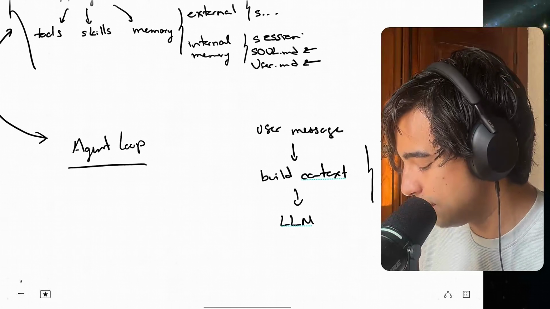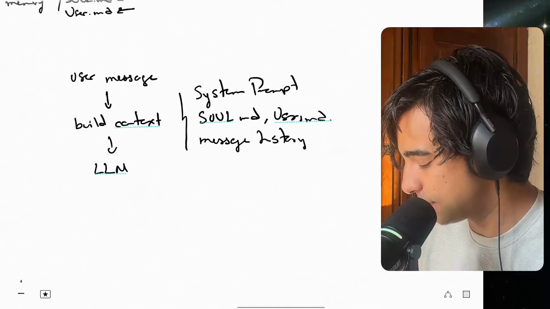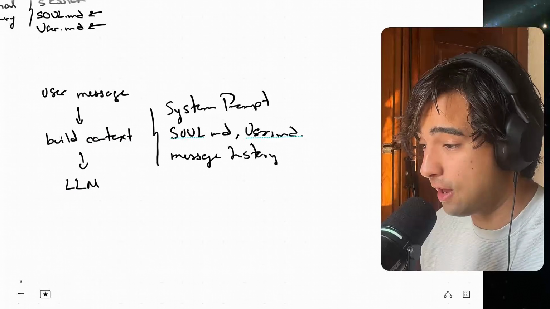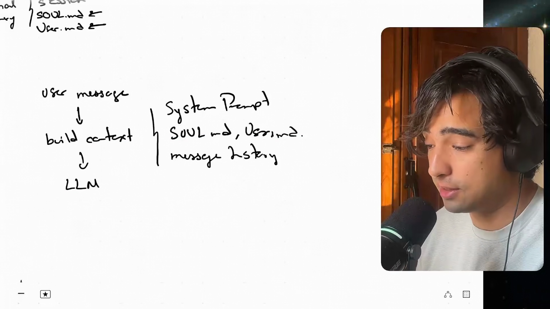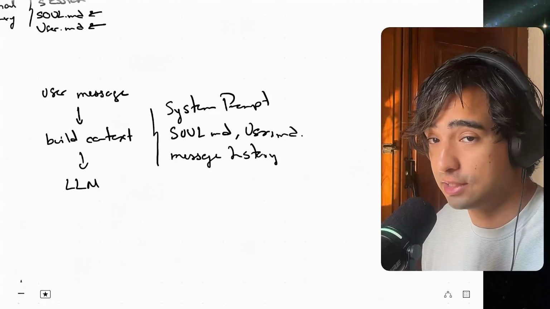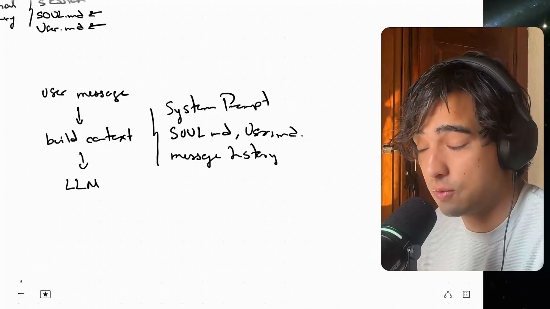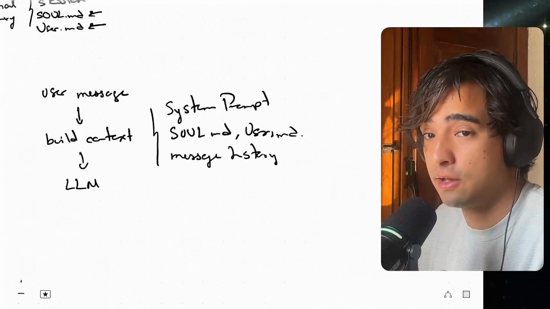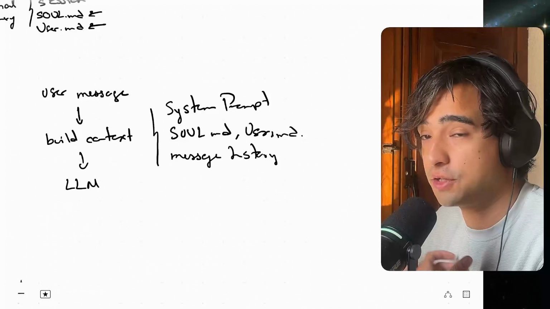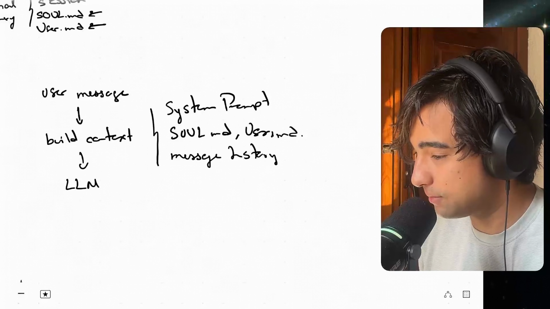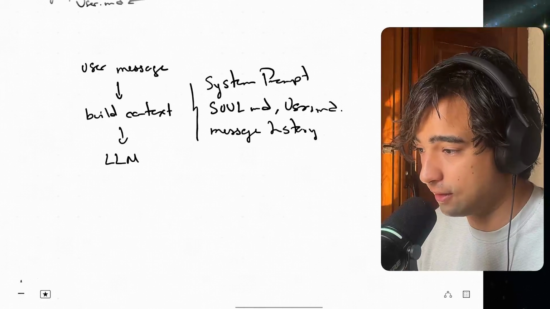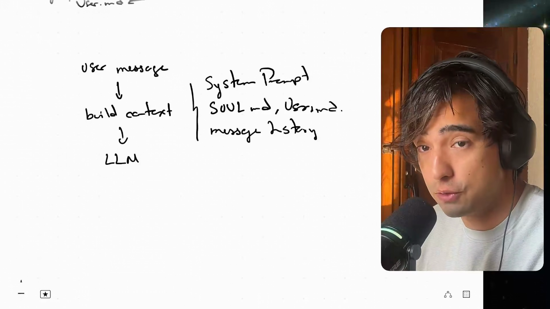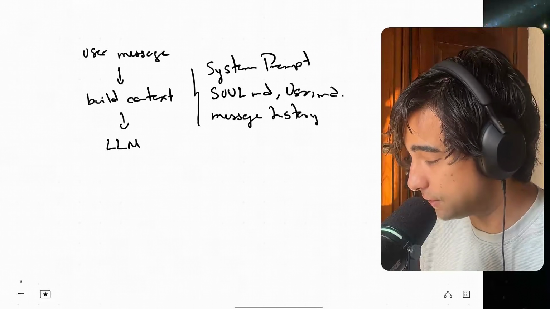And if you don't know what the soul and user.md files are, I'm going to also cover them a little bit later in the context section. But soul is essentially a markdown document, a text document that gives your agent its personality, like what it actually is, what inspires it, what kind of tone it uses. And user.md is basically just a description of you, who are using the agent.